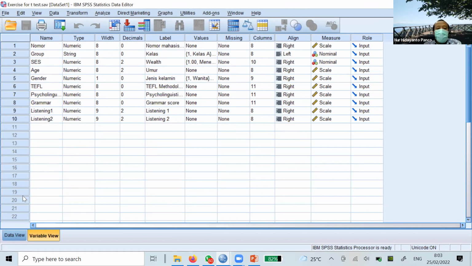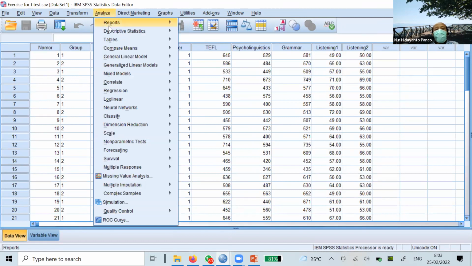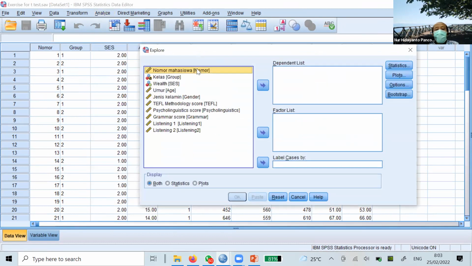So let's say I have this course. Last week you learned that to run the test of normality, you do it this way, and then you go with cross explore, and then you choose one of the scores. But now I'll show you in independent sample t-test, di mana dua kelompoknya berbeda ya, maka harus dibagi dua.